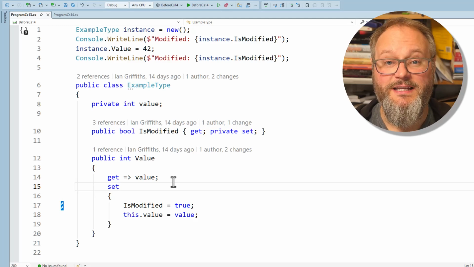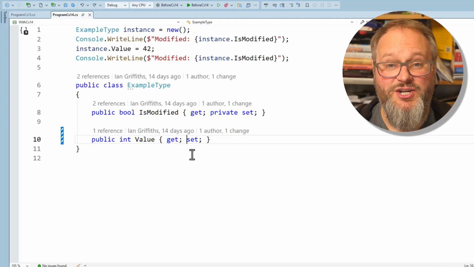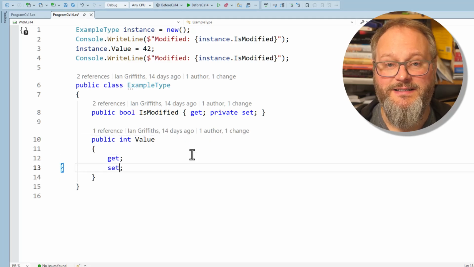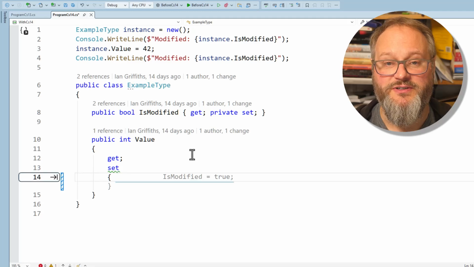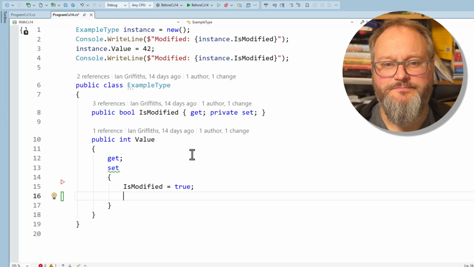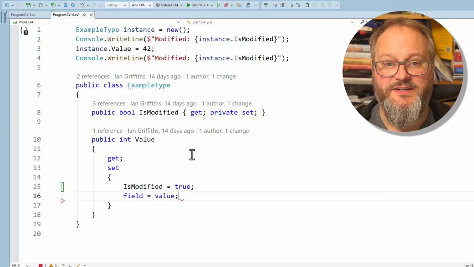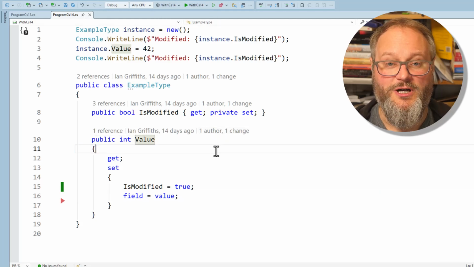In C# 14, I can leave the automatic get exactly as it is, because I didn't actually want to change that here. I can customize just the setter. I can add this extra feature setting the isModified flag. But how do I modify the value? Well, this is where I use the new syntax. Inside a get or set method, I can use the field keyword to refer to the compiler-generated field. Let me just change the startup project, and running that, again, we get the required behavior.